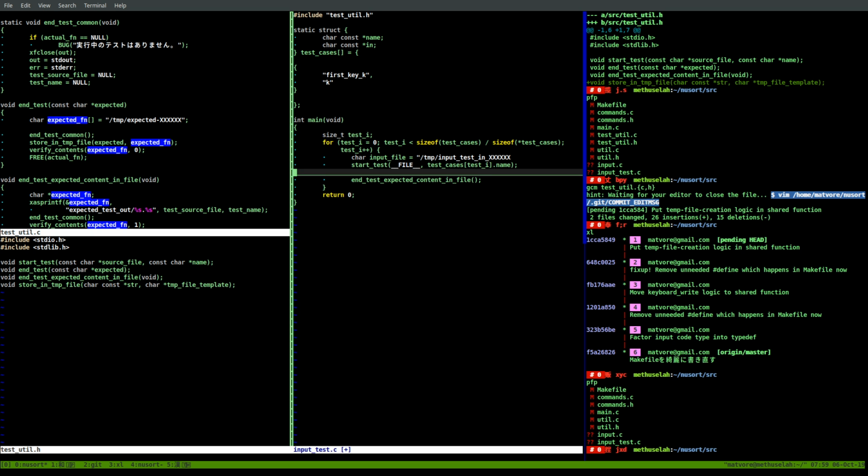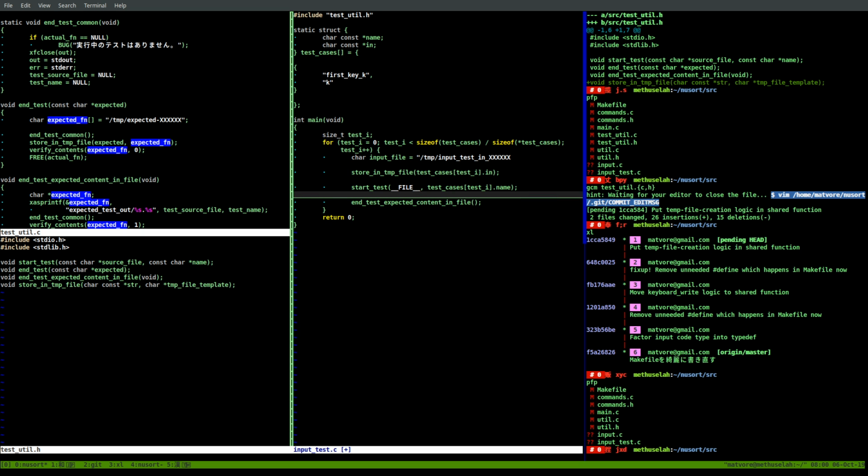Expected, and then store in temp file, start test, store in temp file. So test cases test I dot in. Then we start the test. Let's start the test before we write to the file.